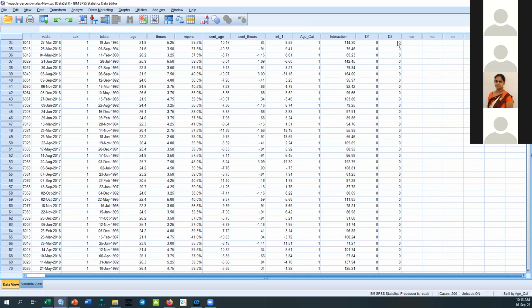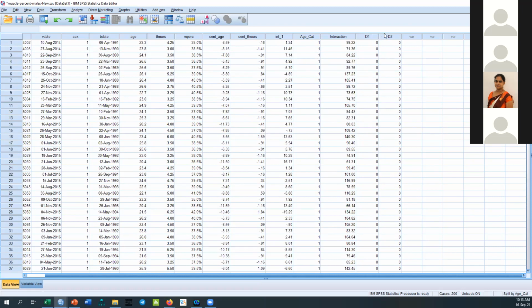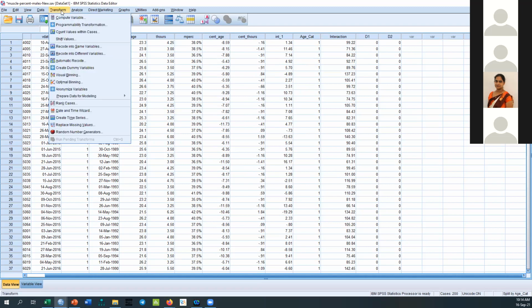Then you can include these two as the moderators, but you have to get the interaction effect as well. Interaction effect is normally calculated by multiplying your moderator variable with the X variable or predictor variable. Your predictor variable is, yeah, you can get the centered age, right? So now I'm going to get the interaction effects. We're going to calculate two new variables. Go to transform, compute variables. In the transform menu, you'll find the compute variables command.